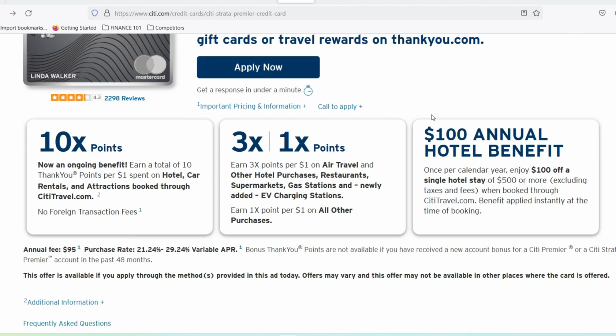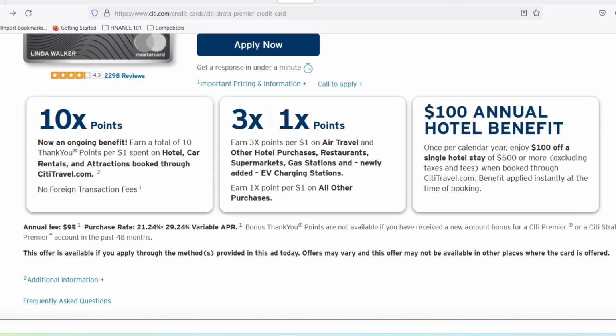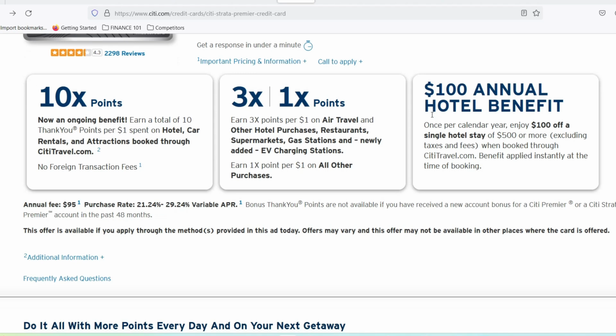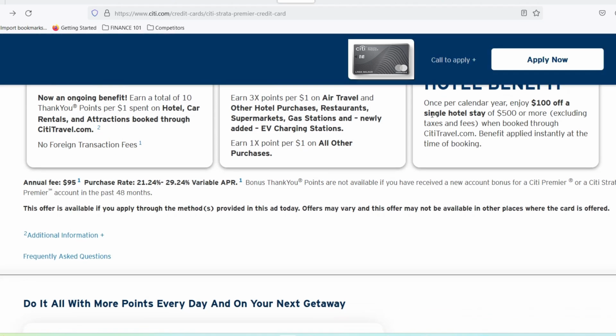Remember, a high credit limit isn't everything. Responsible credit card use, on-time payments, and keeping your balances low are what truly matters when it comes to building a strong credit score.